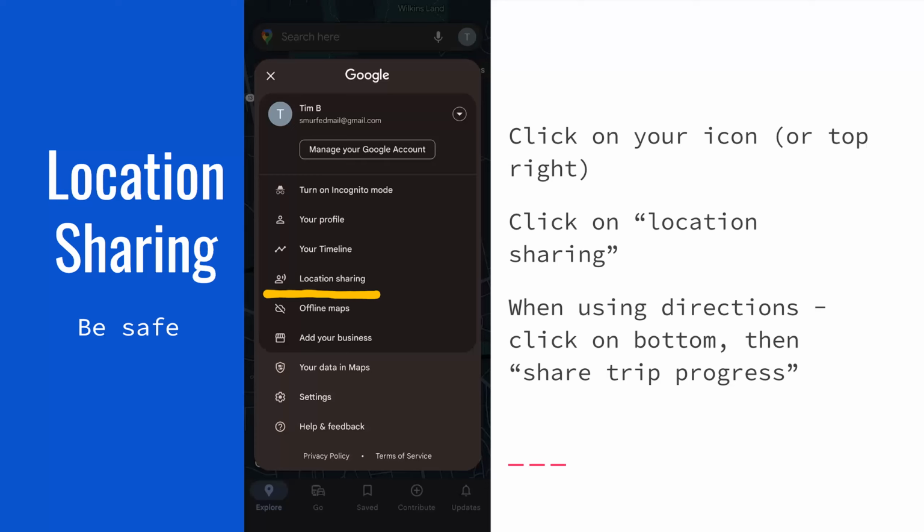One of the nice things about this is it automatically adds an option to set the amount of time you want to share your location. The reason this is cool is that in the past with some of these sharing options, it would either be on or off.